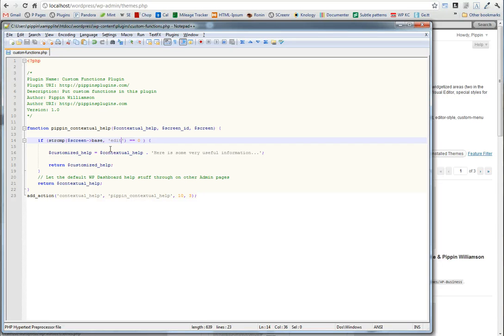It's just a simple little function. All you've got to do is take the string you're modifying and add some extra information. There are two things you want to be sure that you do. First of all, make sure that you always leave the contextual help information intact so that you don't destroy any information added by other plugins or by core WordPress. And second, make sure you return the contextual help unmodified if you're not on the page that you want to display this extra contextual help on.